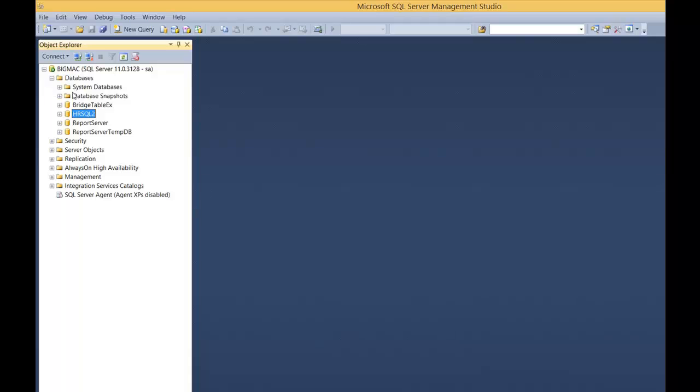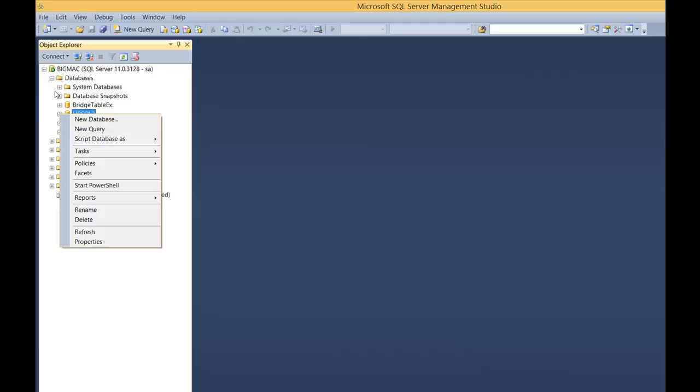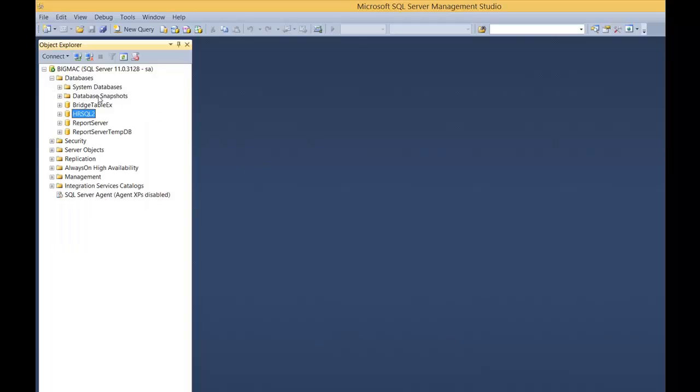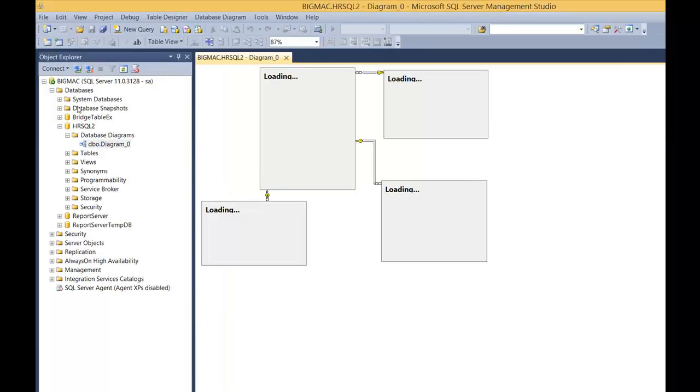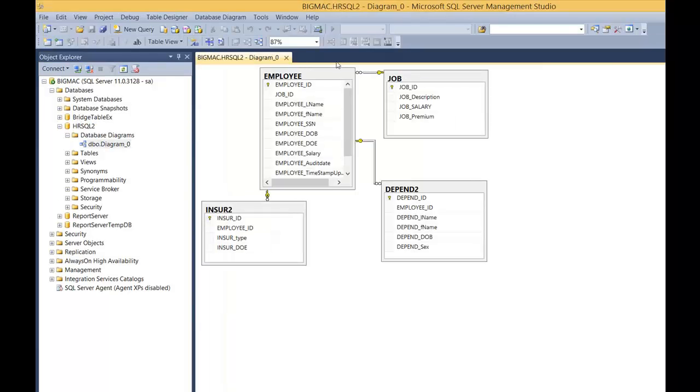And if I expand this server icon, I see a number of different functions and features that I have available to work with, specifically with the HRSQL2 database. One would be database diagrams, and if I double click on that, this should look familiar.